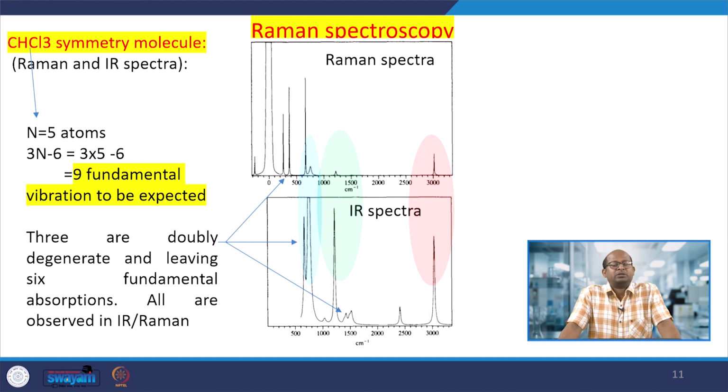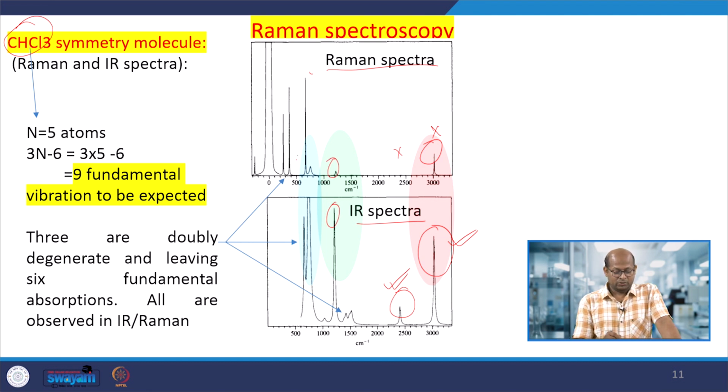So here is one comparison of IR spectra and Raman spectra, you can see. Here, for the same molecule, CH3 was taken. You can see this particular band gives strong IR signals, but in the case of Raman we are getting very weak signals. And here are the other signals. Here also it is IR strong, but Raman is weak. Here we are getting very strong Raman signals, but we are not getting IR signals. So these are complementary to each other for the same molecule. Two different spectroscopies give two different types of information about the same molecule.